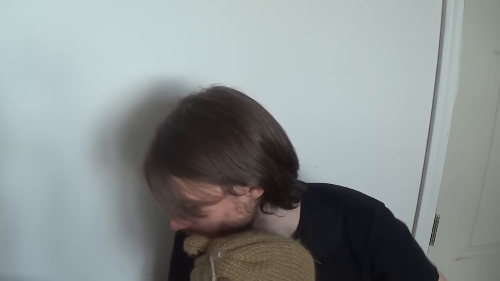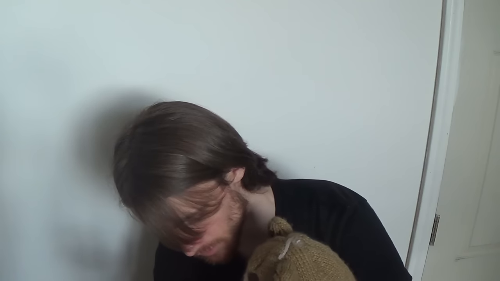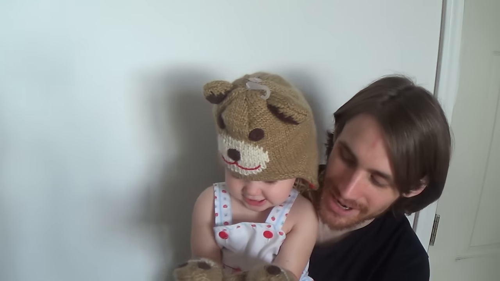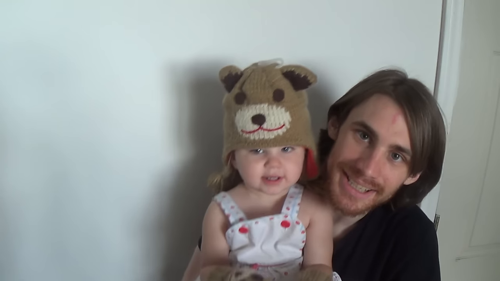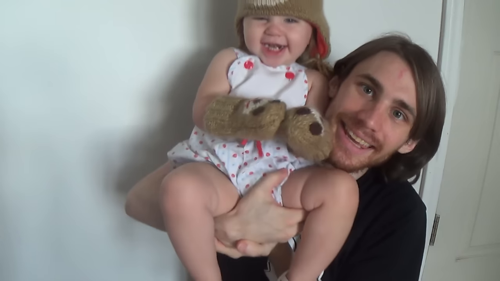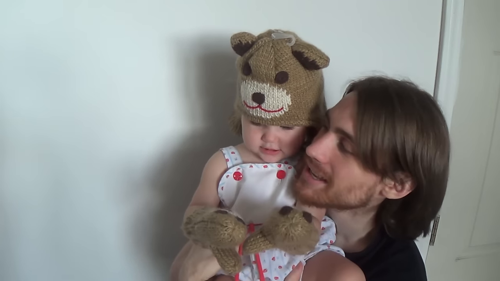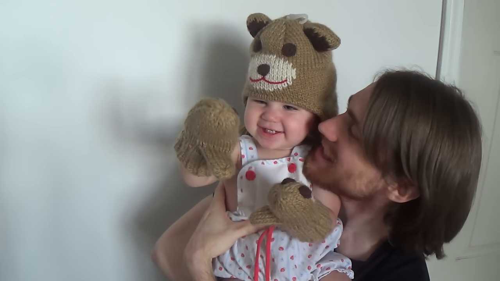Alright, playing with your shoe. Before you go, show off your gloves. Alright, and then there's one more. Show off the other glove. It's not raining outside anymore, so we might go out. She has her gloves on. They have bears on them too. Little smiley bears. We got smiley bears. Alright, we'll see you later. Bye. Kissy monster.